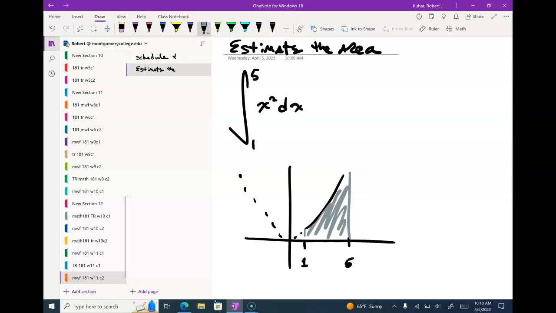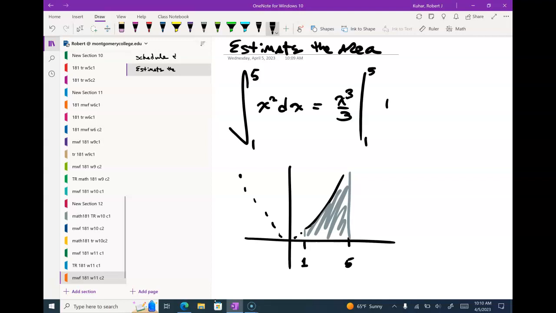If you look at my chapter 5 tests, I think I had a negative area on at least one of them. So we're going to get the actual area with a definite integral, right? What is this antiderivative? What's the antiderivative of x squared? X cubed over 3. And I say evaluate at my bounds, evaluate at 5, evaluate at 1, and that's how I write it. So I'm going to take x cubed over 3, evaluate it at 5, evaluate it at 1, and subtract them.